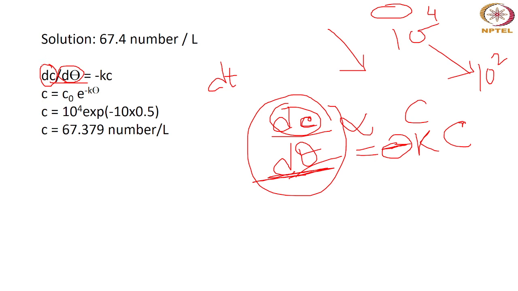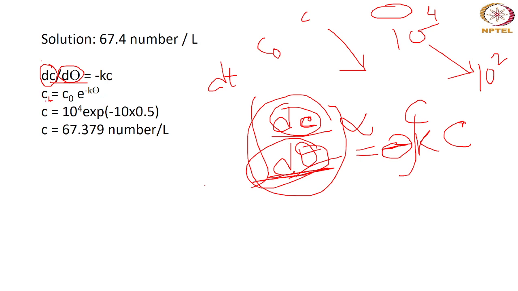So if you just integrate this, I think all of you have gone through the lectures, you know how to integrate this with respect to time. So the time will be from 0 to theta, or 0 to t, that will be the limit for the time for this d theta. And for the concentration, it will be C naught, that was the initial, and then C or CT, whatever you can write. You can write as CT or only C, fine, no issue.